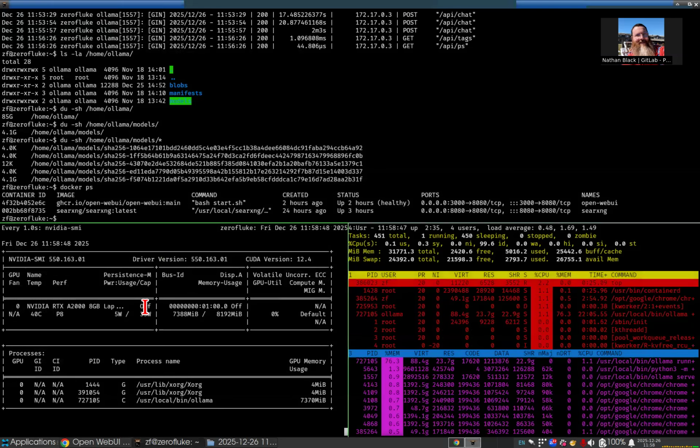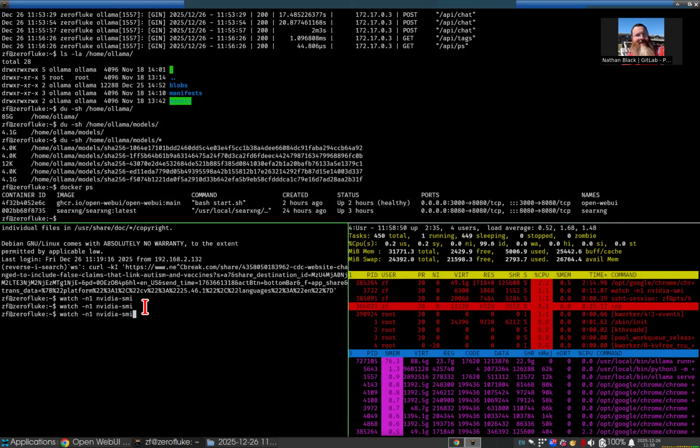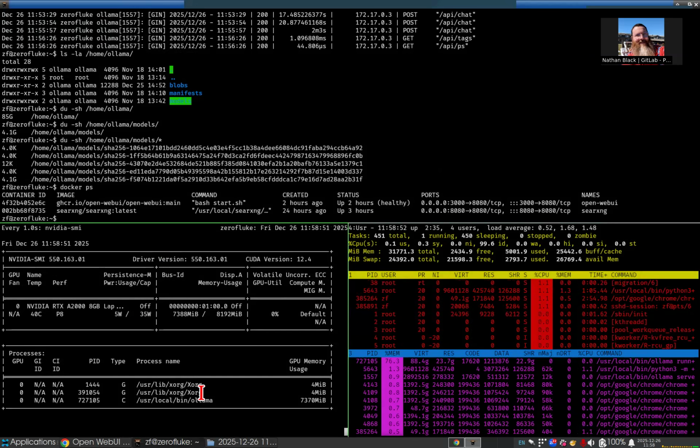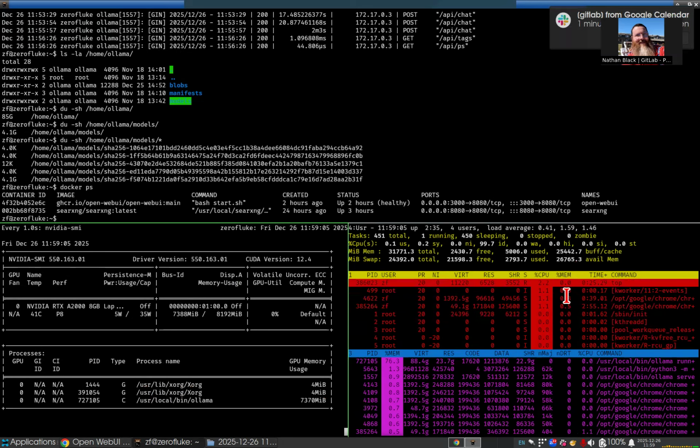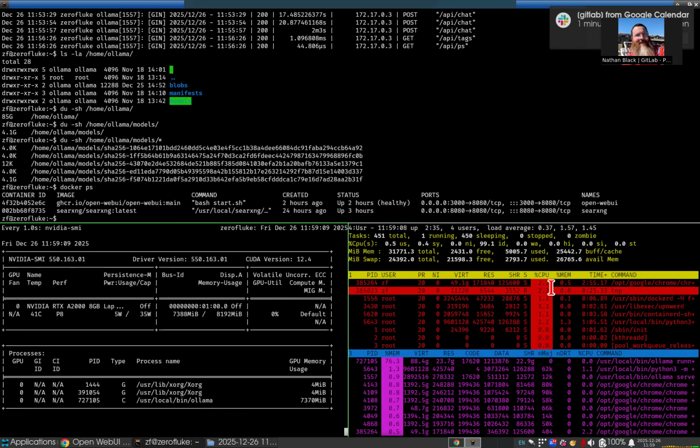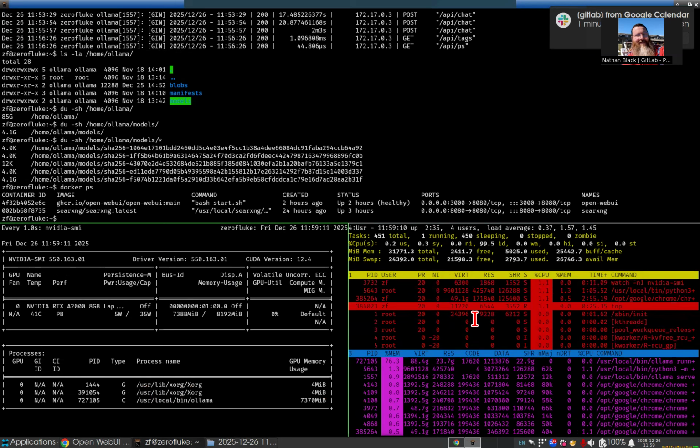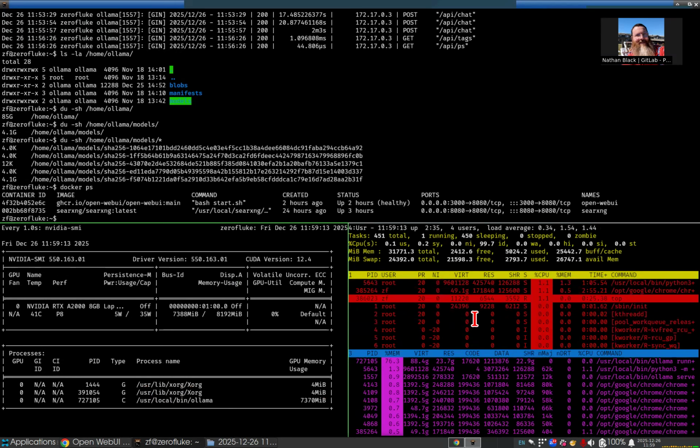On my terminal here, you can see I'm watching the nvidia-smi that shows the GPU stats as things happen. You'll see that Ollama's currently active. This won't show up until you start using it. And of course, Xorg right now. And over here is just top. You'll see Ollama pop up into this top process list with loads between like 500 and 800 on this 32 gig i9 system.